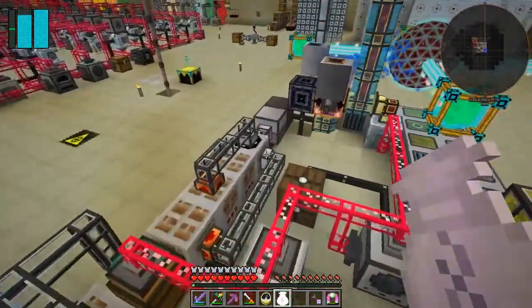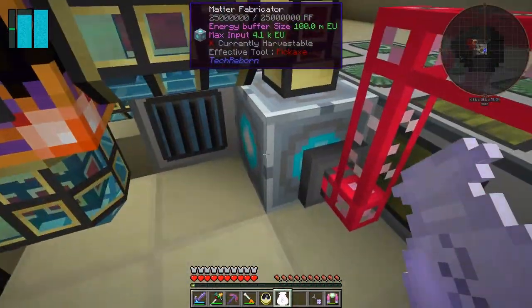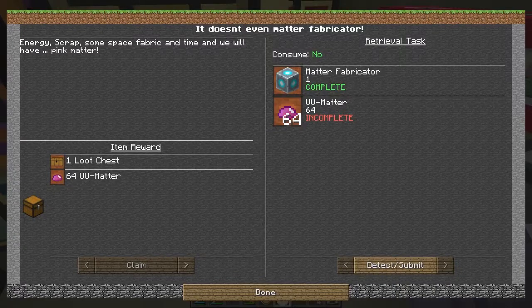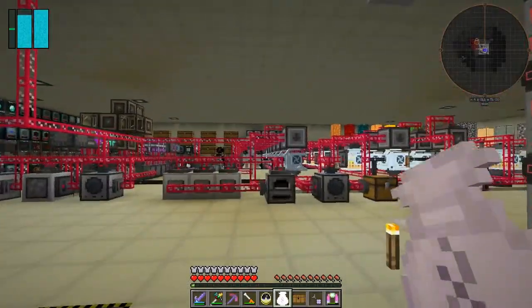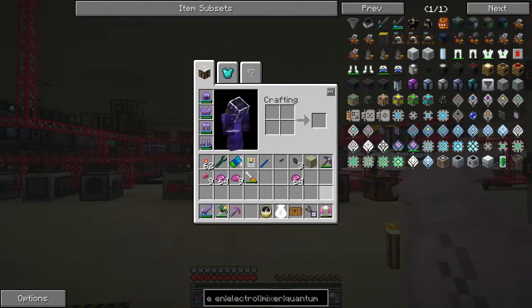Oh, Matter Fabricator is over here. Before I press the remove this. Oh, that's already completed, isn't it? So let's detect it. Good. Then we get another 64 UU matter and a loot chest, fantastic. So let's press escape on there. I should have checked that first, shouldn't I, instead of looking for this, but I needed to look for it anyway. So now we've got those and a loot chest.